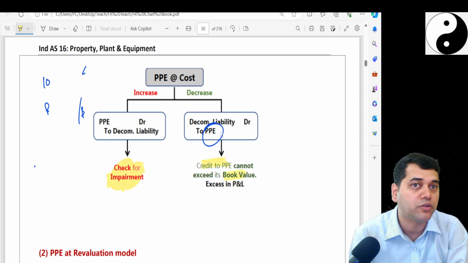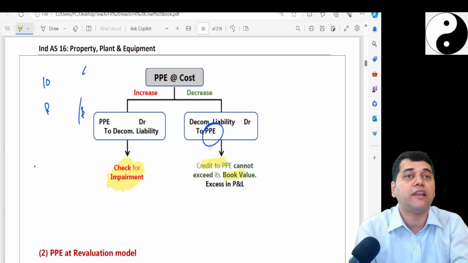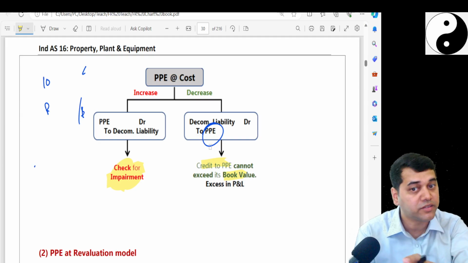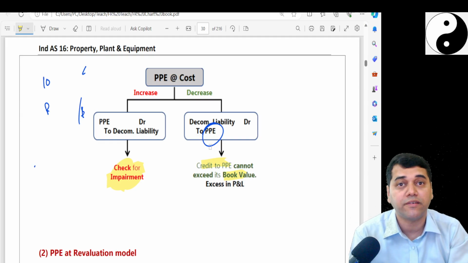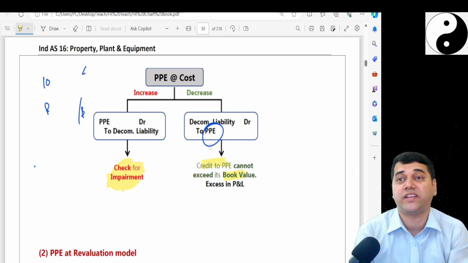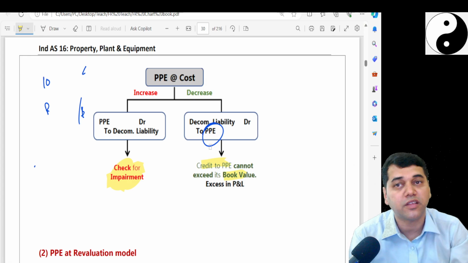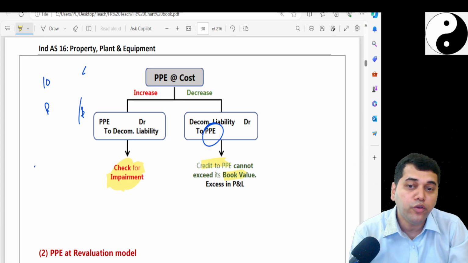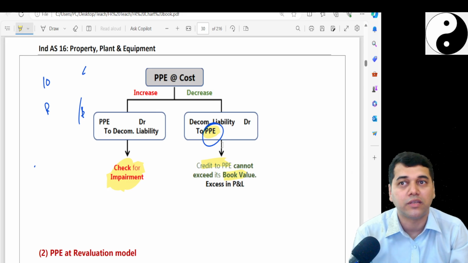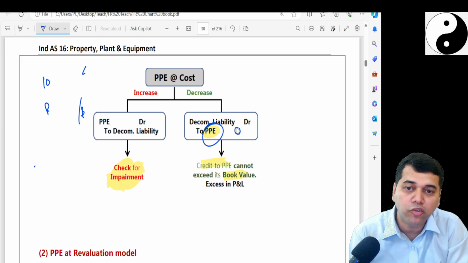Whenever you give credit, sometimes it may so happen that the liability you incur is more than the value of the benefits. We will discuss that scenario in Ind AS 37. It is called onerous contracts. Like a headache. What benefits you get, your expenses are more than that. Now, when you credit to PPE, look at its book value, because PPE cannot have a negative value. If the liability decreases, PPE also cannot become negative. So at most you will make PPE 0.